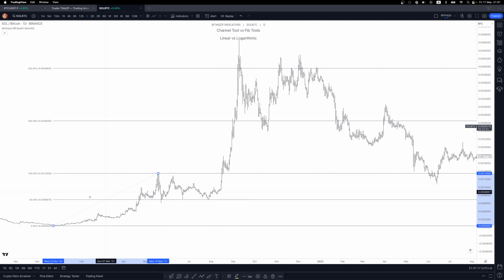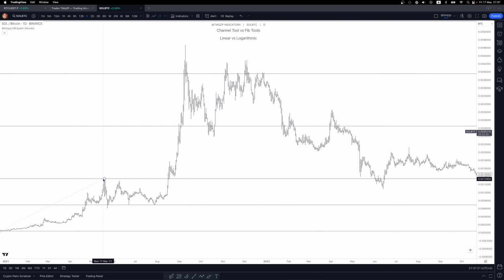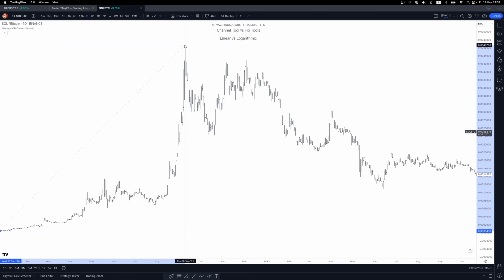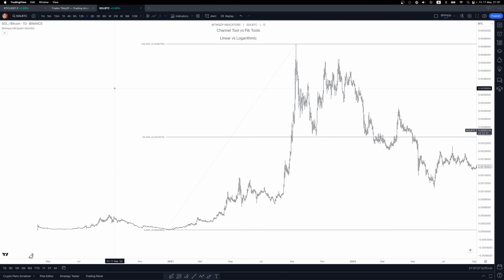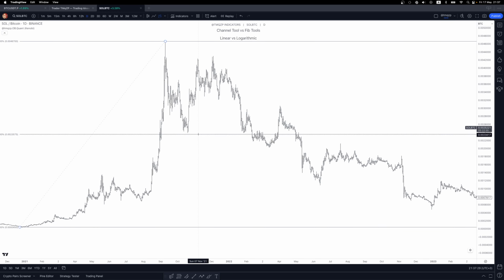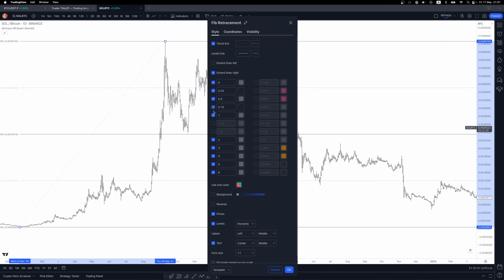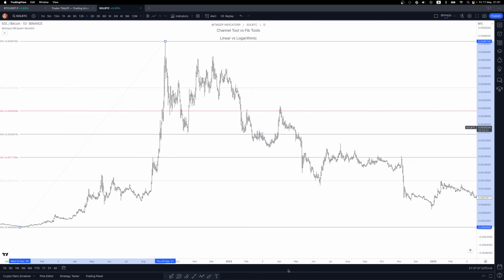But usually what I do is once this move is actually completed, we have now a new completed move, which is the new high here. There you go. And then add the 25, 75. We don't need these anymore. And then the quarters. There you go, right?